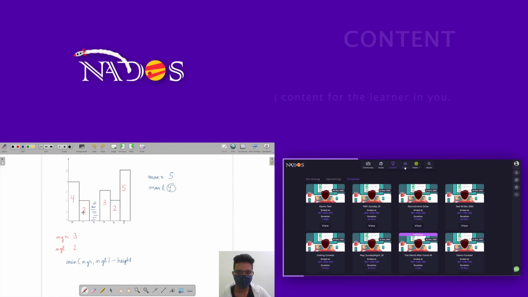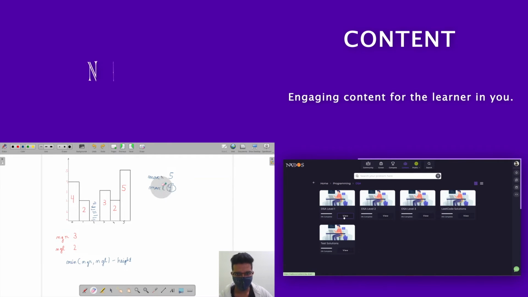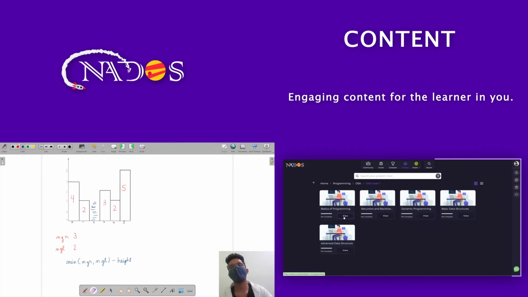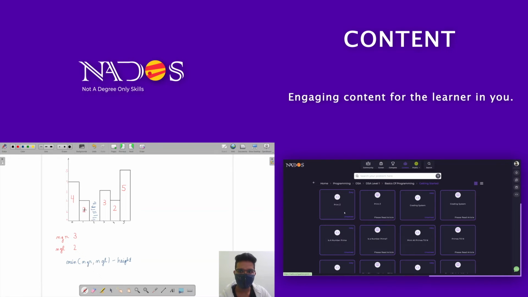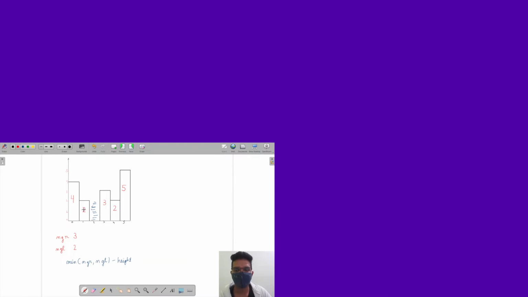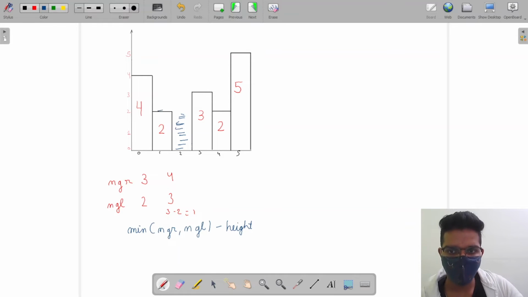Let's see this case first. So for 2, or let me erase this so that you don't get confused. I hope you are understanding the difference between what I'm trying to say. All right, stay with me. So for 2, the next greater left is 4 and next greater right is 3. So how will you compute the height? It will be 3 minus 2, that is 1. So that means you are going to store 1 unit of water here, but this time you're going to check the width between next greater right and next greater left, and you're going to multiply it.